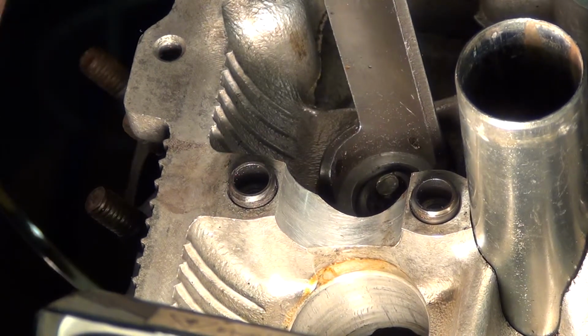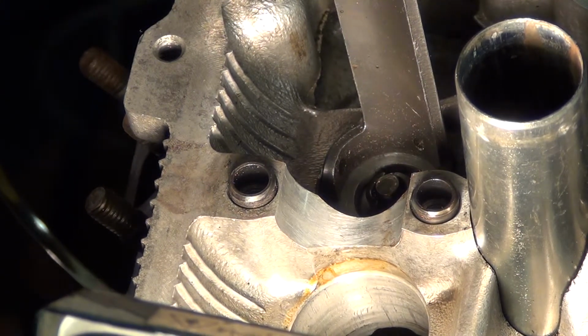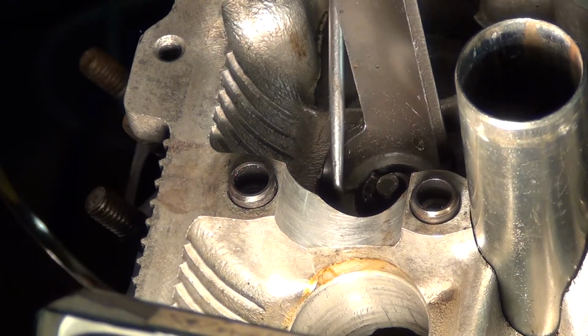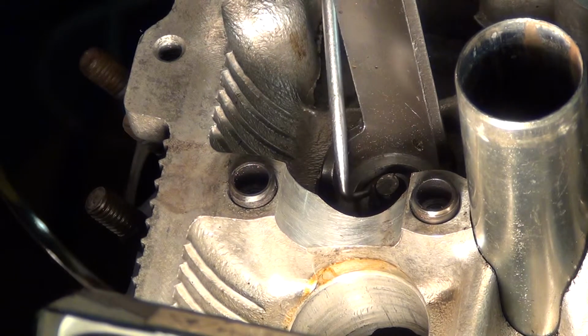Always. Oh, there's one shim sliding away there, so I'm going a little bit back. Glue them again, if I can. Come on, buddy.